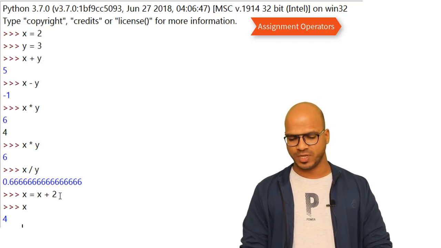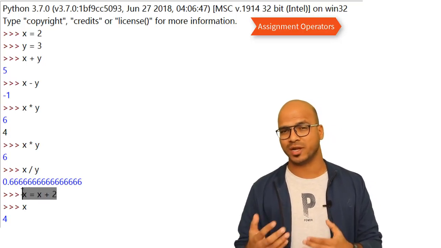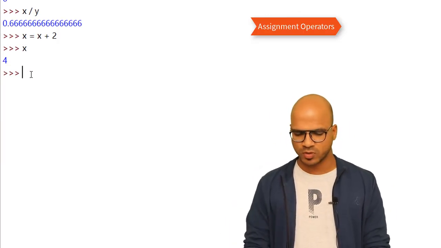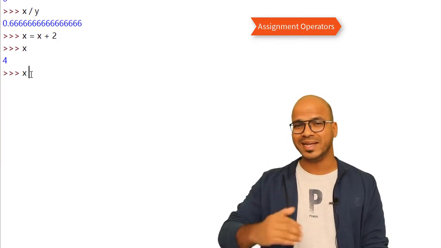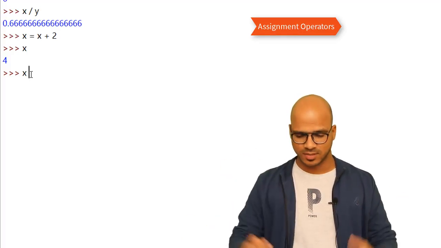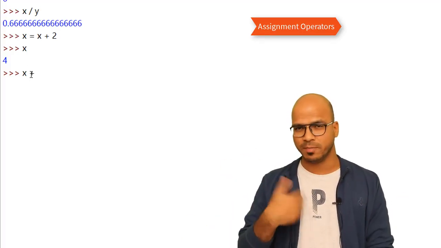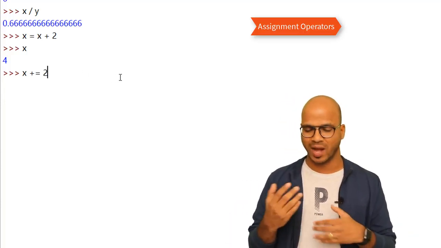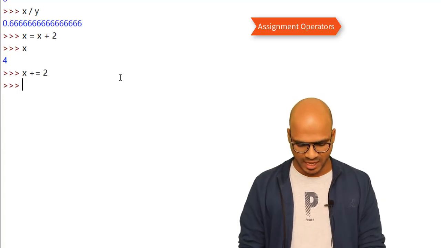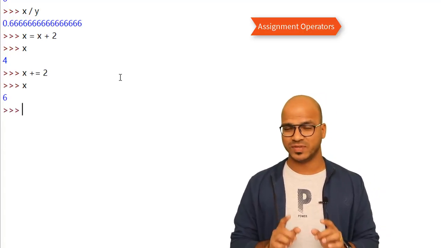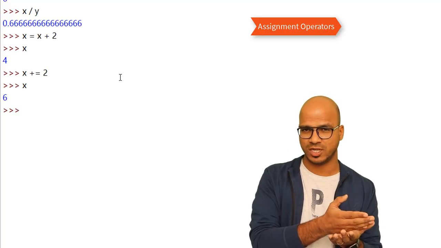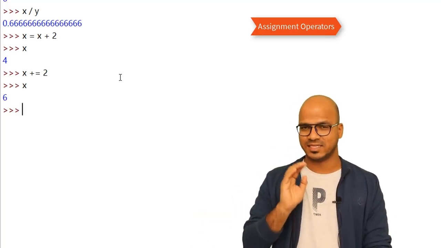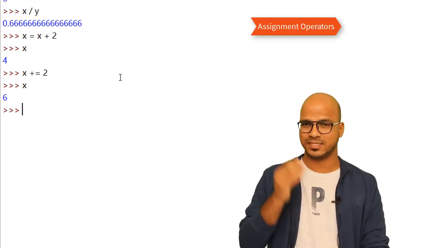Now the same operation you can do in a shortcut way. You know, we love shortcuts. So here also we have some shortcuts, which is if you want to do the same thing, you can say x. I want to increment. Okay, what is increment? Enhancing the values. So you will say x plus. I want to increment myself with 2. So you can say x plus equal to 2. So you are incrementing yourself by 2. And now if I say x, you can see we got the value which is 6. So x was 4 initially, and then I'm incrementing by 2 again, so we got 6. So instead of saying x equal to x plus 2, we can say x plus equal to 2.